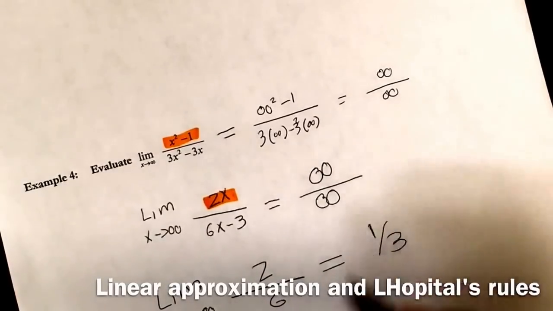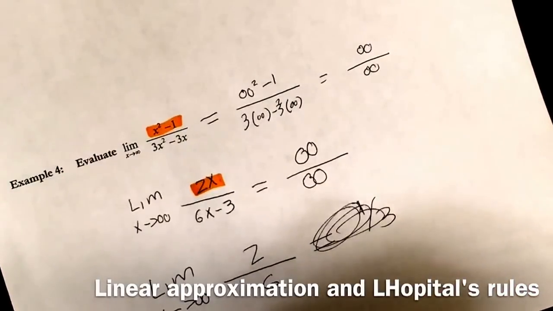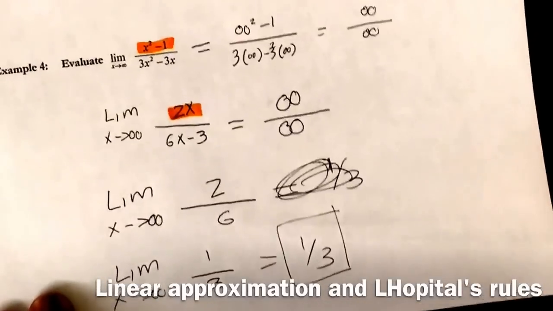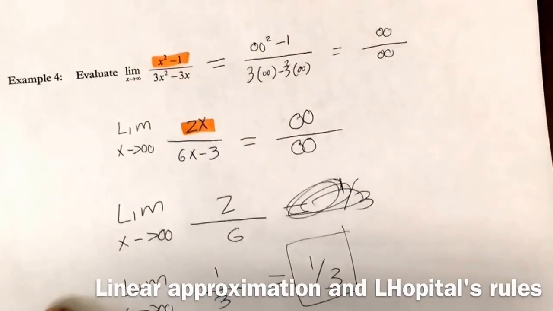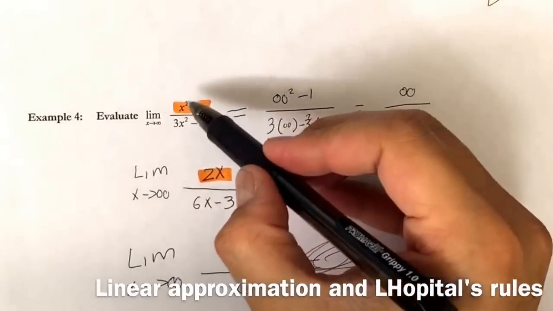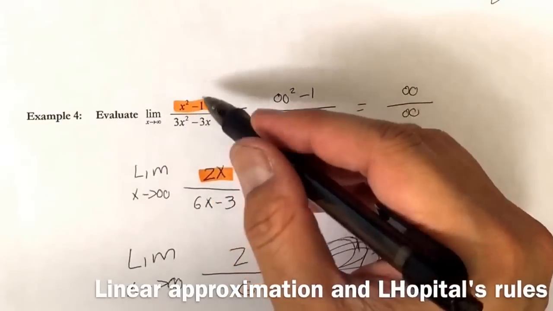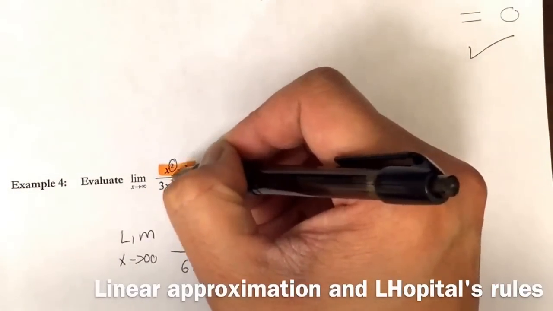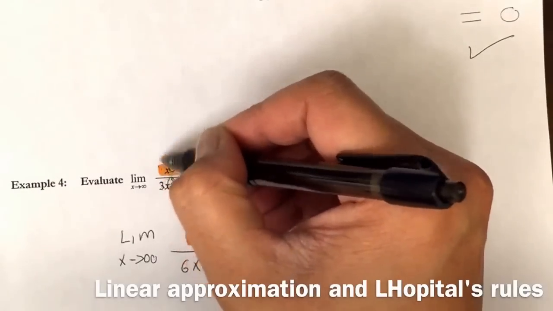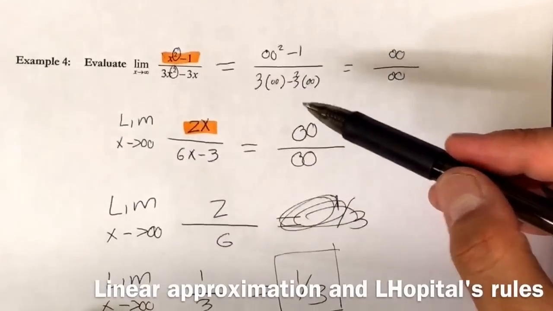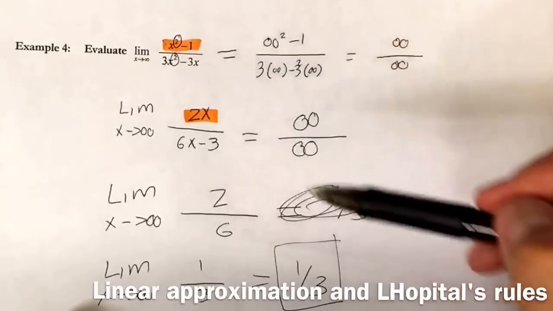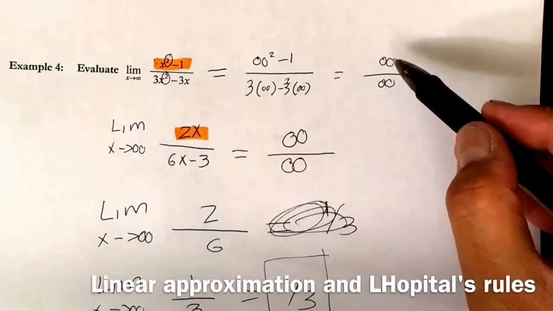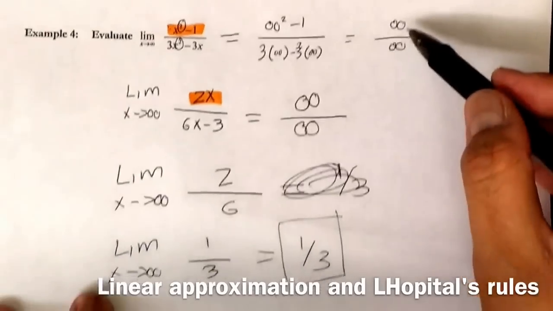So we're done because the limit of 1/3 is 1/3. And there you go. L'Hopital tells us to use derivatives to find the limit. Now, if we go back to number 4, notice that we could have thought of this as finding the horizontal asymptote. And isn't the limit the ratio of the coefficients since the powers are the same? So 1/3 would have been your answer. But the nice thing is we just showed that L'Hopital actually works. L'Hopital works for every problem as long as direct substitution gives you either infinity over infinity or 0 over 0.